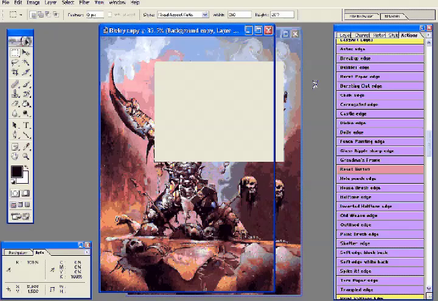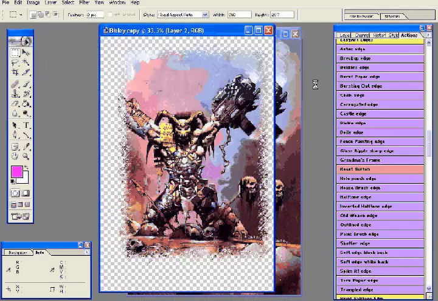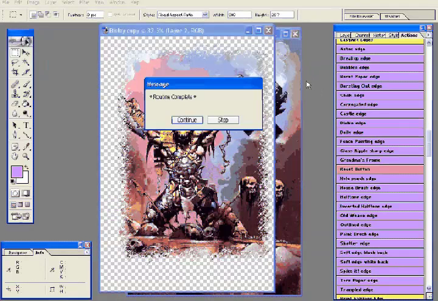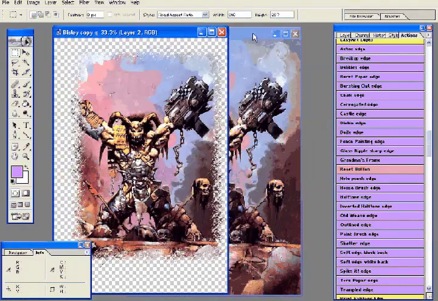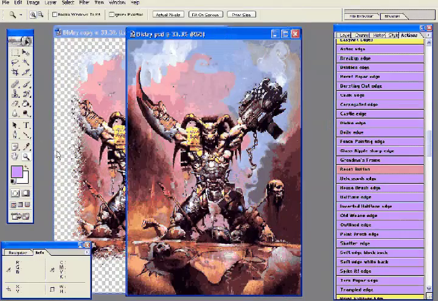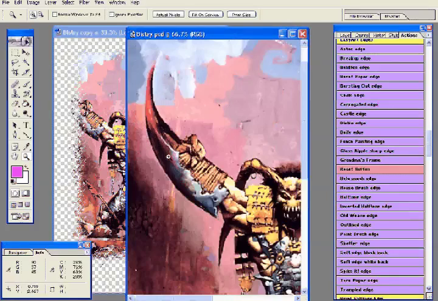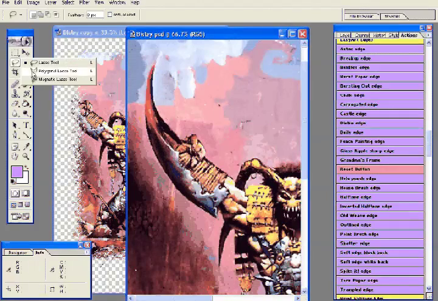As I said before, the effect is applied on a duplicate of the original, so if you don't like it, just close it without saving and run the routine again. These routines are also a great way of removing the background out of an image. Now to take this effect a little further, I'm going to select the original image again and zoom into an area that was removed by the edge effect.